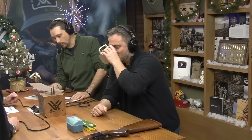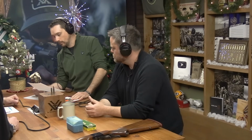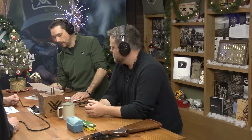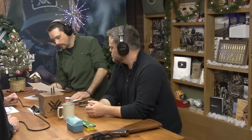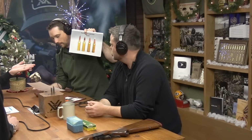Second is a Tikka switch barrel article that I wrote that was partially started thanks to yourself and the podcast crew. The concept of such a rifle was something I researched thanks to the team, and it helped me create a cool rifle. I run a T3X with barrels in 6.5 PRC and 338 RCM. Working on a 300 RCM now. I also run a 6.5x55 Swede barrel on it as well until I get another action going. As a thank you for the information that you and your team have provided, I wanted to send you a copy of the cartridge calendar I made up for 2024.